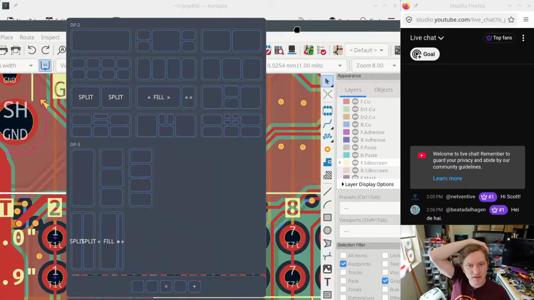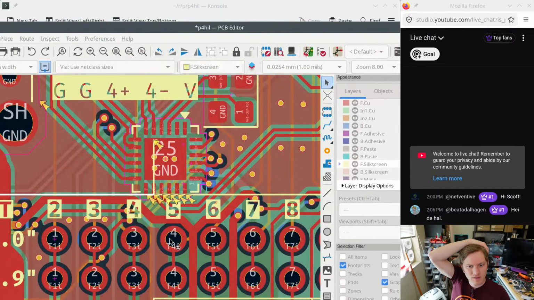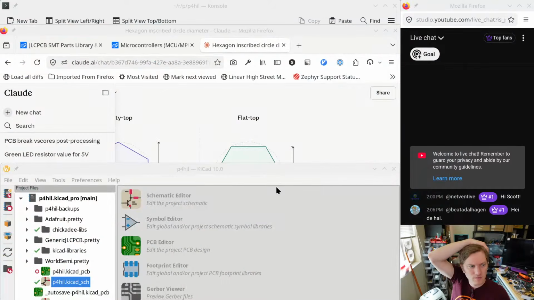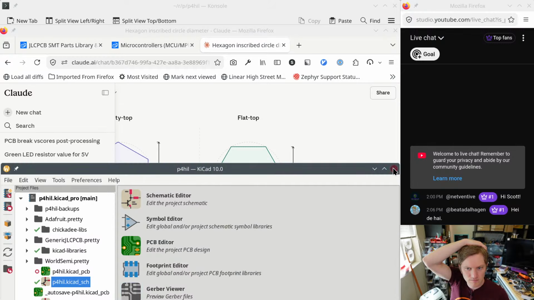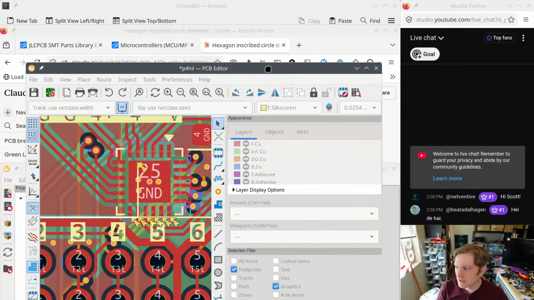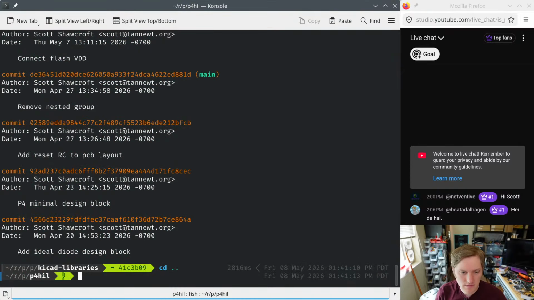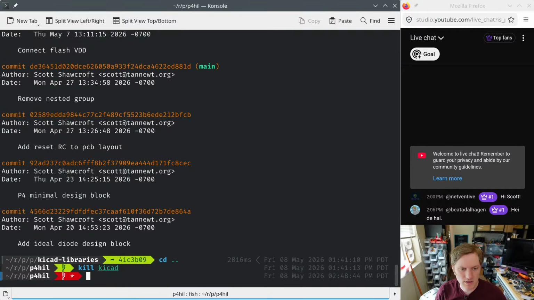Otherwise you could lose a day to get it done. I think I'm hung. Yeah, it's not closing. Well, it's not crashing, it's just not working anymore. I have had some problems with KiCad crashing. Did I save it after I ran that?